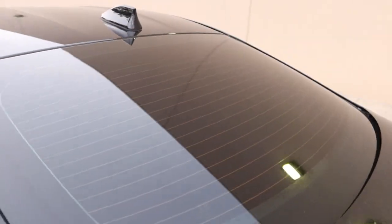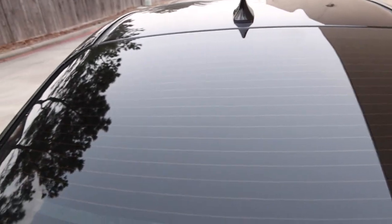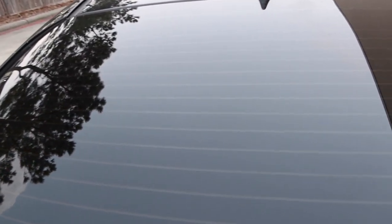Let me go ahead and show you guys the back. The back was tinted, so I just put the layer on top of it. And check it out, it's pretty much limo tint all around. It's crazy.